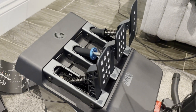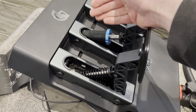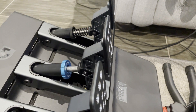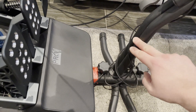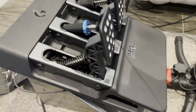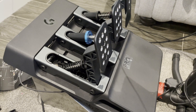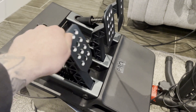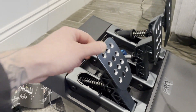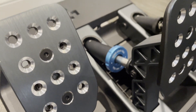For pedal position adjustment, from underneath the rig you can move the clutch, brake, or accelerator pedal left or right. I've moved the brake pedal over to the left because my leg was rubbing on the frame when braking. The base is plastic but you honestly wouldn't know it once you're racing — everything else is really well made. The pedal plates and throttle plate are metal, and you can adjust those too with two Allen screws — move them up, down, left, or right to line up with the mounting holes.